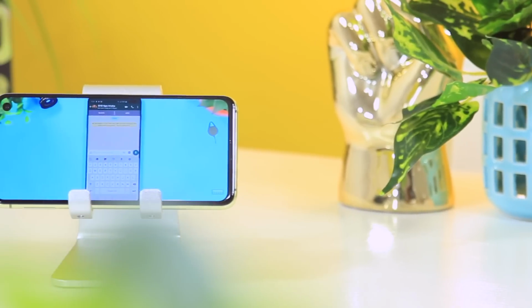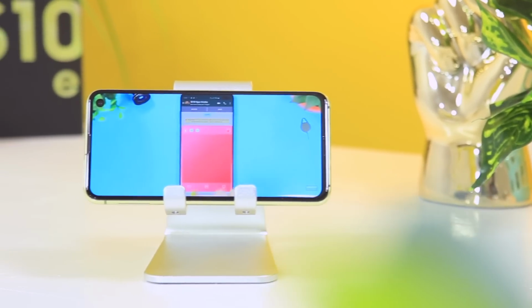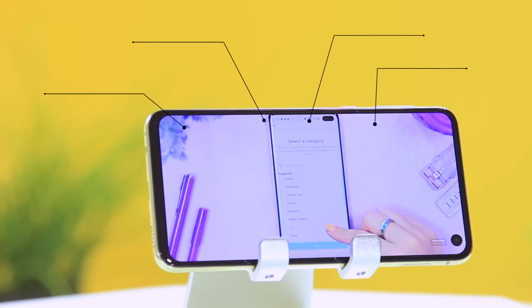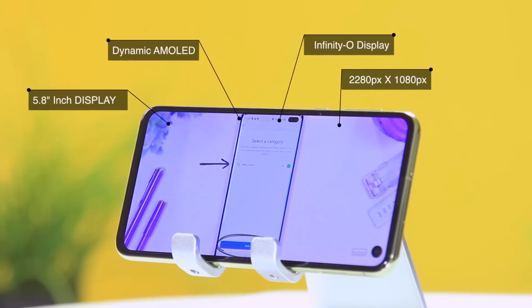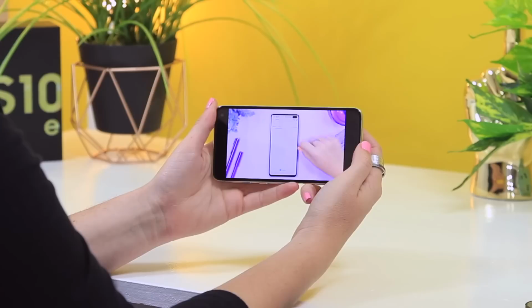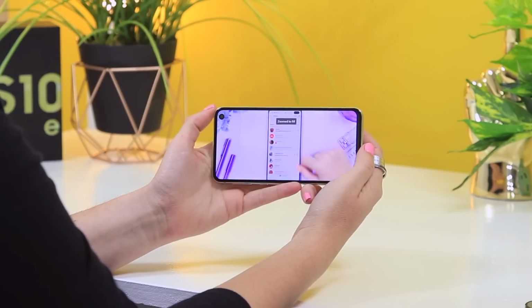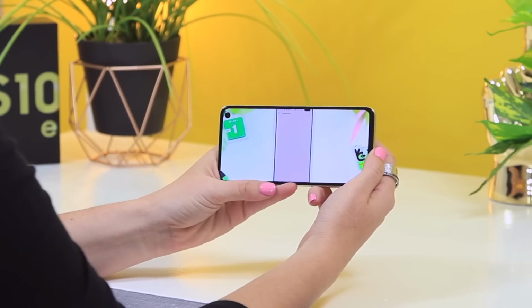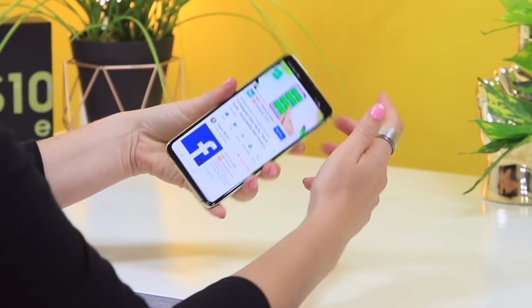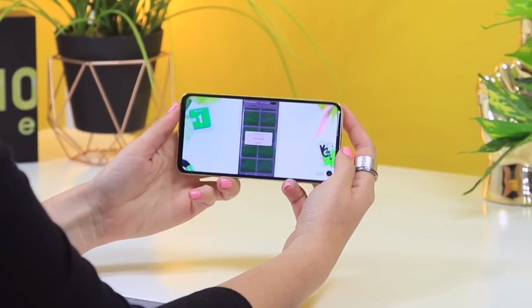As with most, if not all Samsung devices, the display is epic. It has a 5.8-inch Full HD Plus dynamic AMOLED display, which simply put is the bomb.com. But in all seriousness, the screen is fantastic, and with it being a dynamic AMOLED display, there are a lot less harmful blue lights.